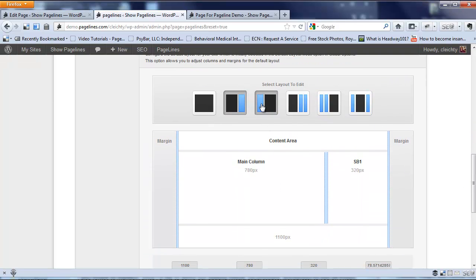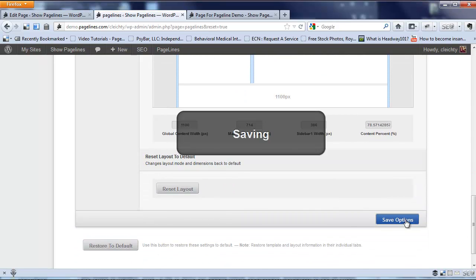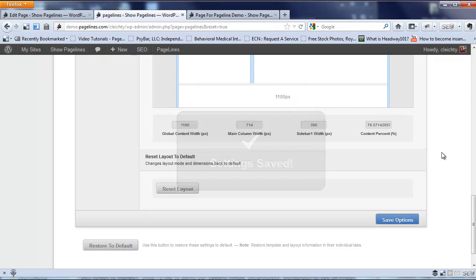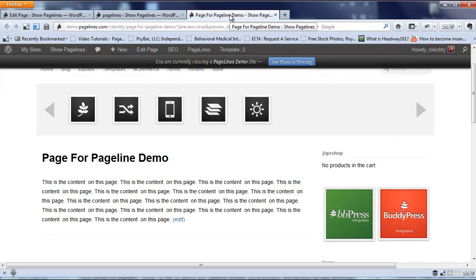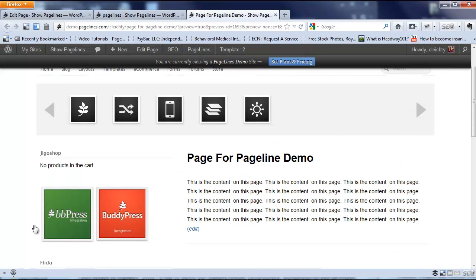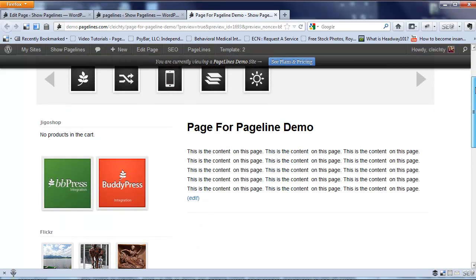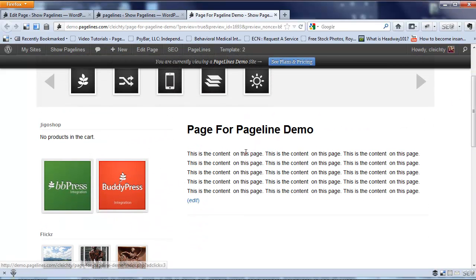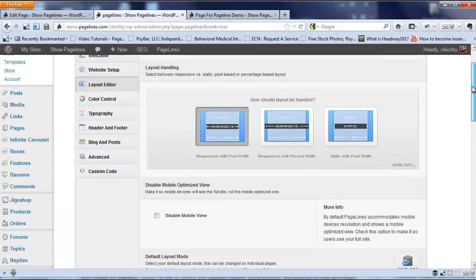Down here, I'm going to choose the same panel or selection here, left sidebar. After I do that, I can then edit the width of these sidebars. Let's say I just want to make this a little bit wider. So I can do that visually simply by clicking and dragging. Click Save Options. It's going to save the new changes, which is the sidebar on the left and a wider sidebar. Let's go back and refresh this page in the browser window to see what that change looks like. You see the left sidebar. Also see a little more space in between the left sidebar and the actual content. All right, so that's done in the layout editor of Pagelines.